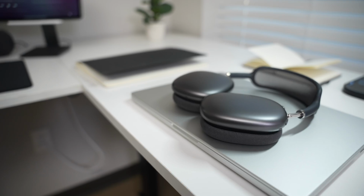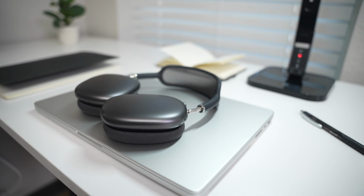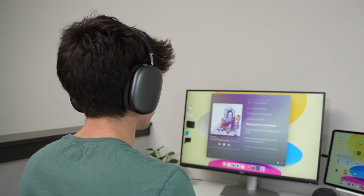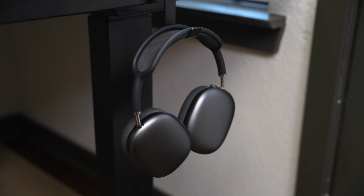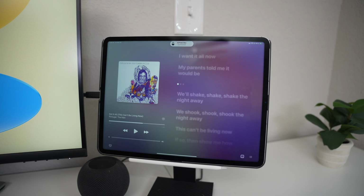But when I'm not using my speakers, my go-to headphones are the AirPods Max. These have grown on me so much since I first tried them almost 2 years ago. They're extremely comfortable, so I can wear them for hours with no issues. And I really love how they seamlessly connect between my different Apple products. I can switch from my iPad to my iPhone to my MacBook, and it just works. That's the power of the Apple ecosystem at play.